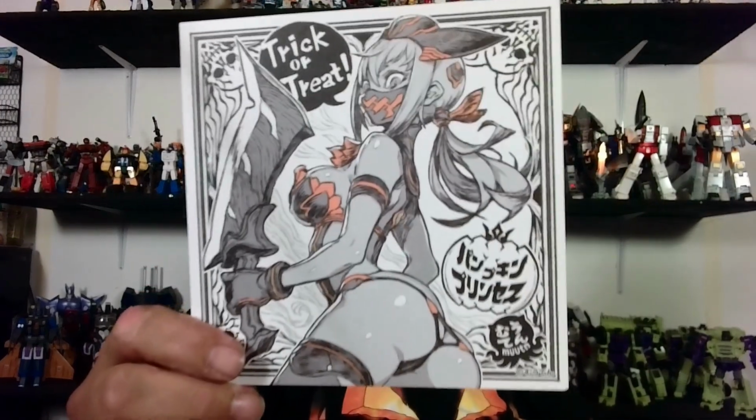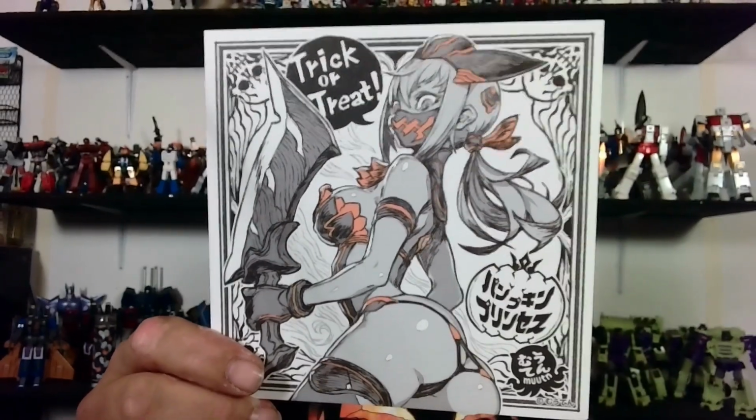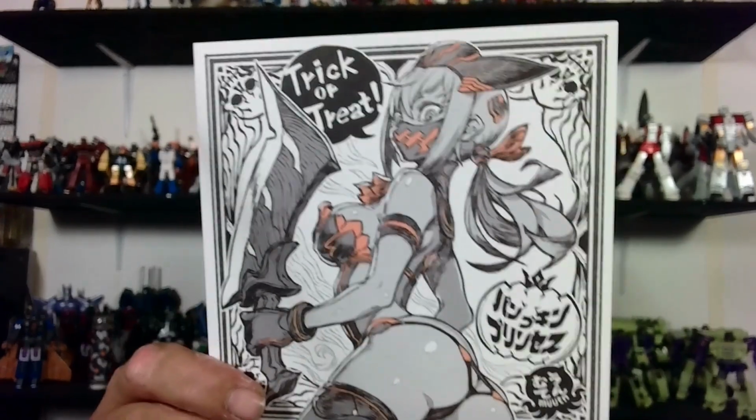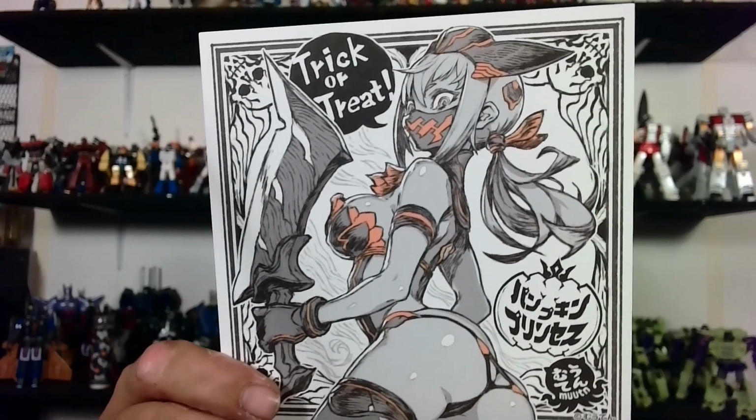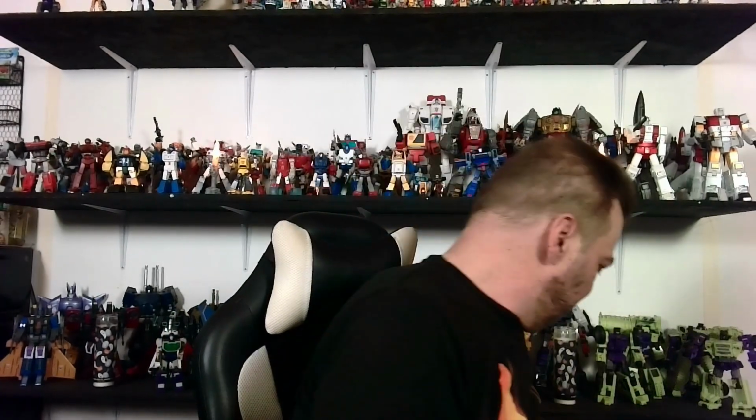Also, you get like a little trick-or-treat proof of purchase card, I guess. I would so definitely, I mean, look at that backside, folks. I would definitely hang that in my bedroom. Hell, on the front door during Halloween, I might have it laminated. But of course, it has her name and the company logo on the back, all that good stuff.